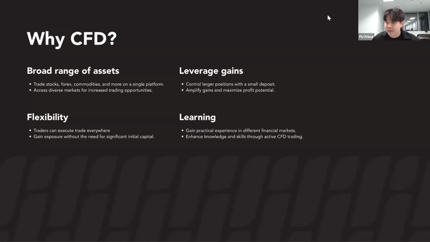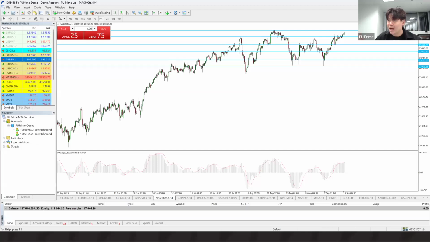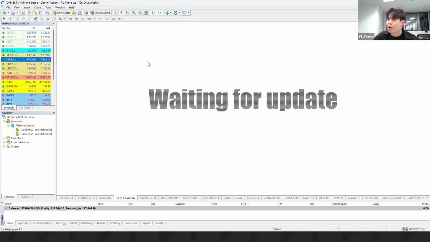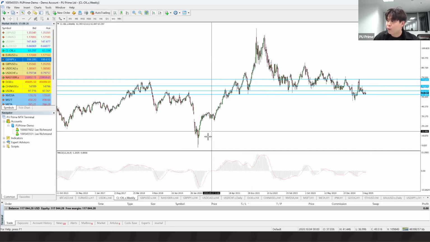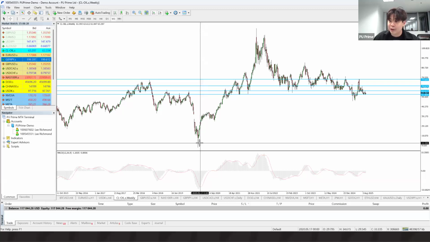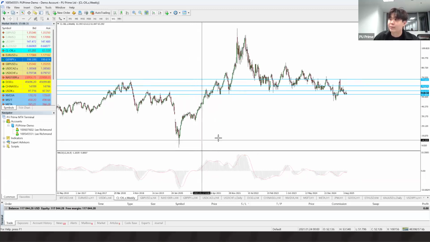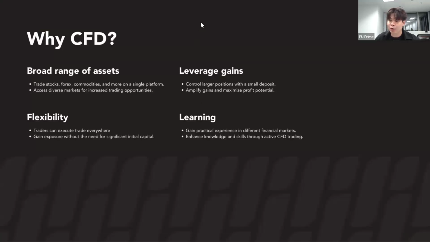So with the help of the CFD industry, we can have exposure to different types of asset classes based on the latest market opportunities and volatilities. Investors can easily have exposure. So let's say during COVID, if we think the oil price is quite cheap and we want to benefit from it, we can just enter the CFD industry and click buy or sell on the products. It can help a lot of retail investors or global investors to have good exposure to a lot of different asset classes.